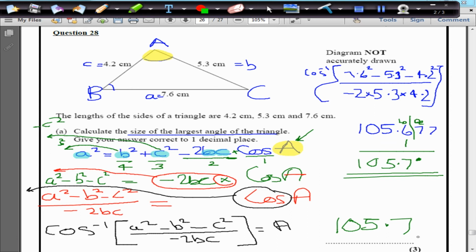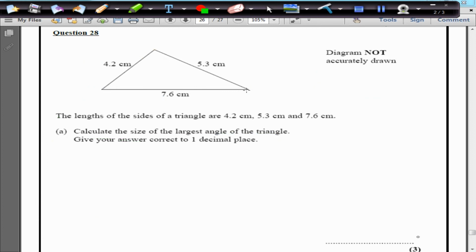Okay, folks, to work out the second part of the question, I need to rub off all the stuff on the page. Everybody got the stuff down now? Hold on. I need to clear the page. But we do know the angle is 105.7. And unrounded, it's 105.677. Can you remember that number as well, please? I'm going to blank the page now. Okay. Question B.